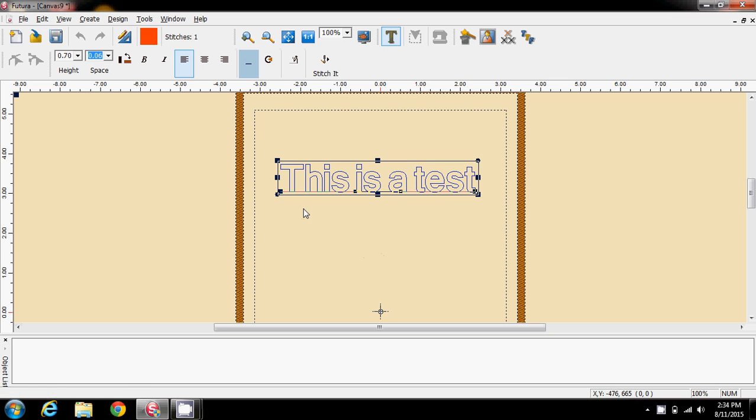And the other things I can do, I don't know if you can notice, we have these square blocks or circular blocks around the outside and on the underscore of the text here. These are known as handles, and each one of them does something different.